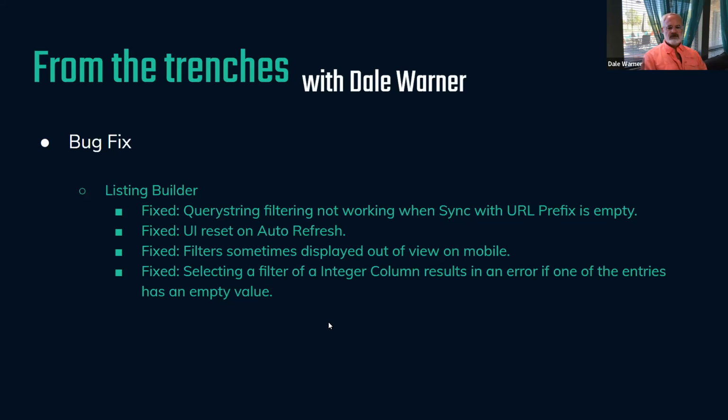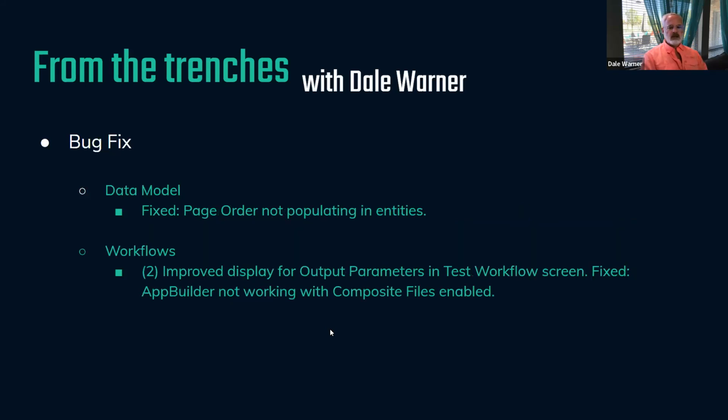And then if you try to filter an integer column and one of the entries was null, it wasn't working correctly. So now that's working. When you create an entity, you get to pick where the page gets placed in the menu, and it wasn't working correctly, and now it is. And there's a twofer change that happened. It's in one hotfix release, but there's actually two things in it. I'm just counting it as one.